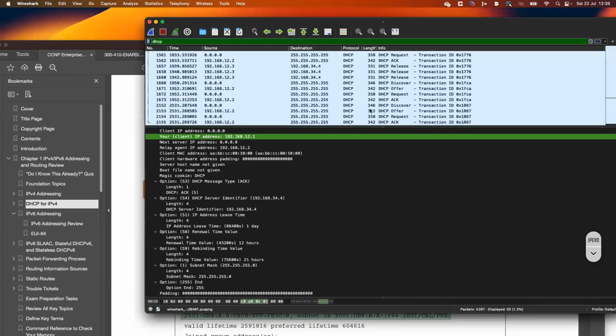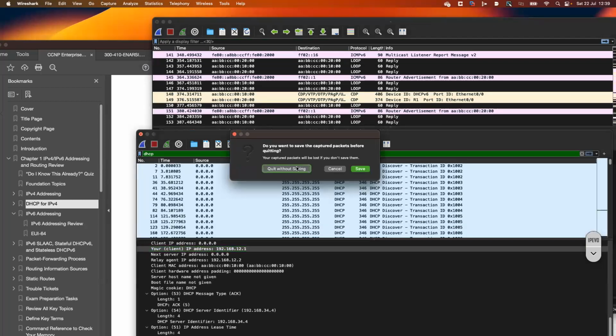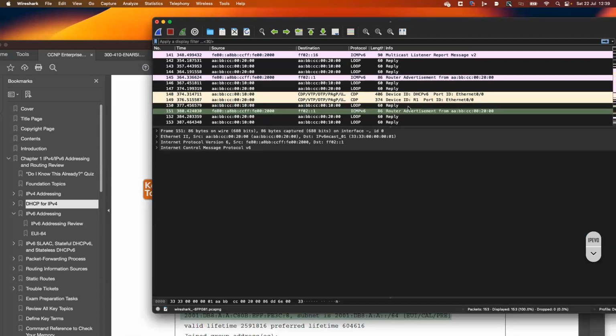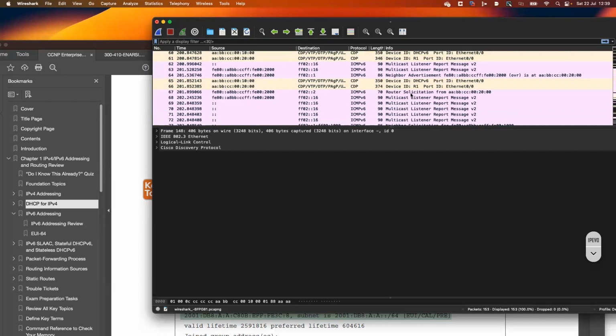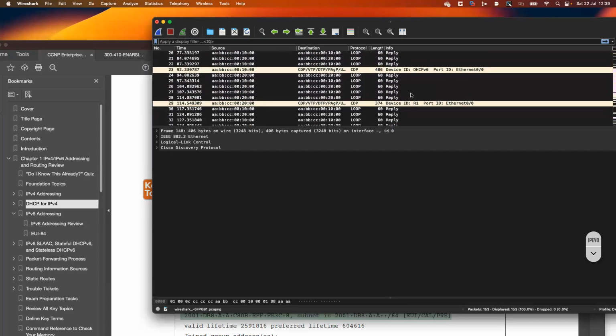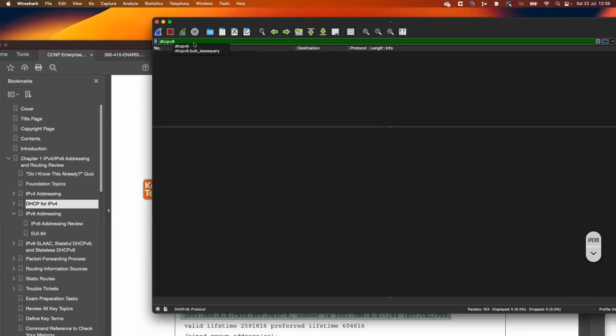Another one. Okay, you could see for your DHCPv4. Wait, I'll close this one. Wait, not to confuse. So this one. If you check this one, there should be somewhere DHCP messages. DHCPv6. Yeah.